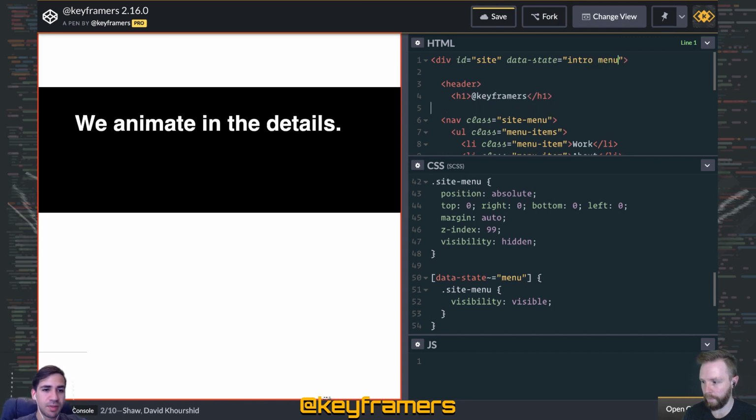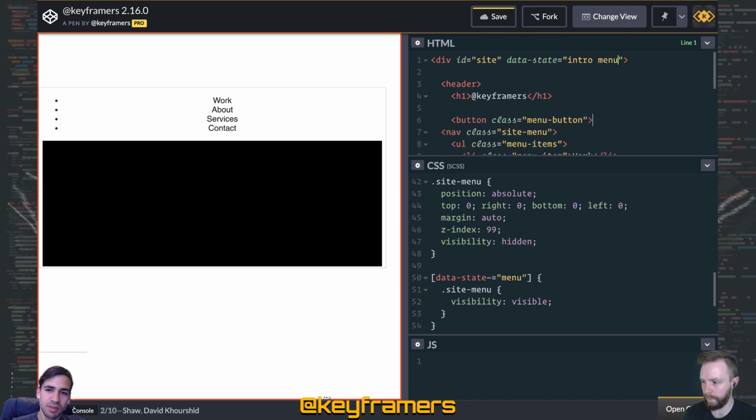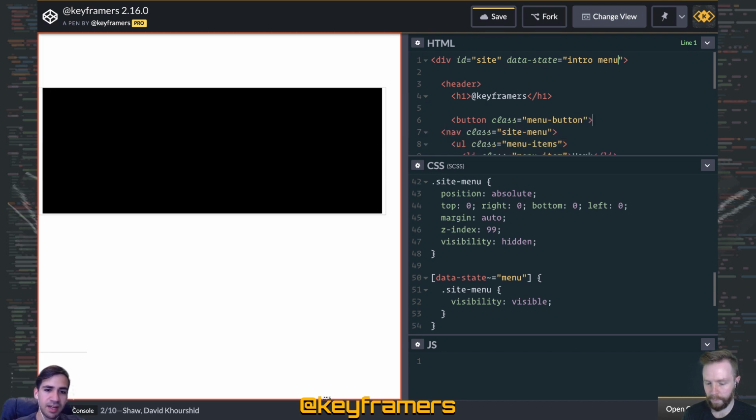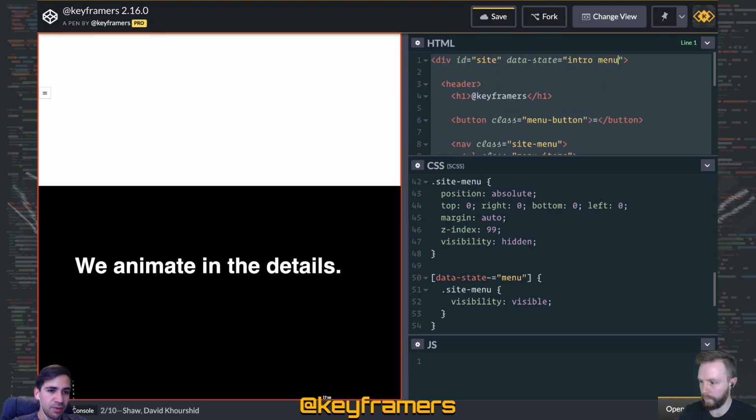Now we could do the same advantage of just doing datasets.dataState, just changing whether menu is there or not. I'm just introducing the idea of having that be part of the data state and having the data state representative of that one thing.